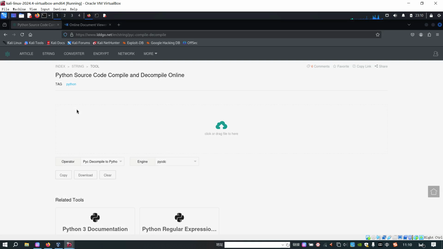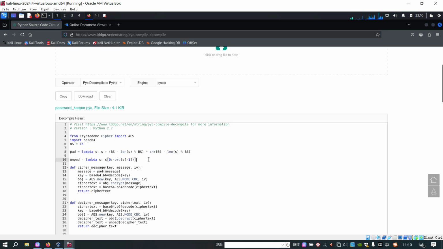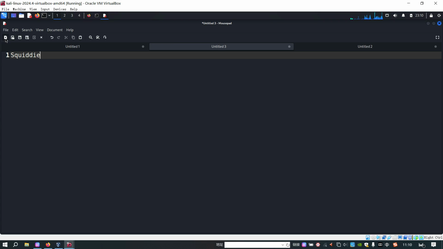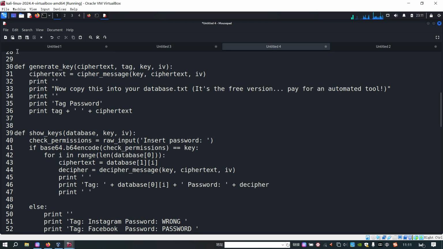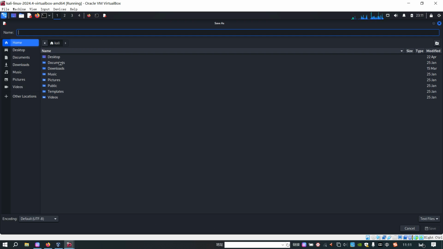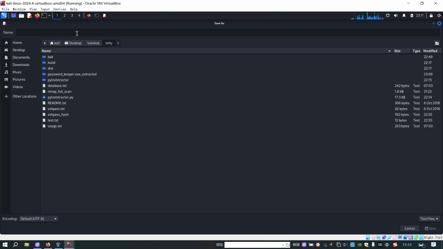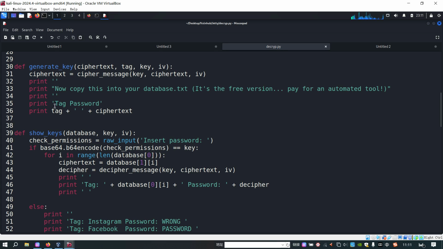Yeah, this one. And we can copy all of the Python code. So now we can create a new file. We can save it to the Vulnhub Jetty folder. We can call it decrypt.py.